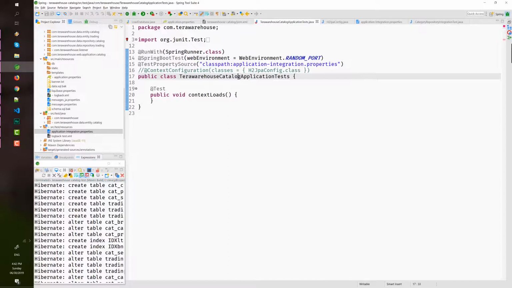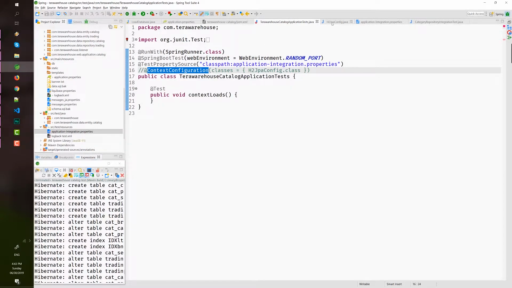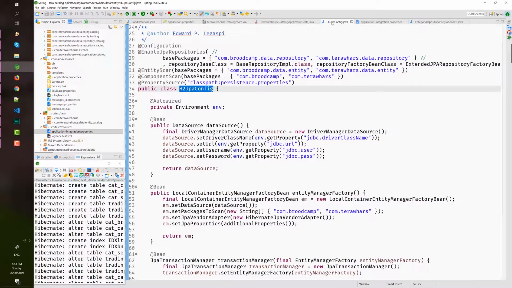Next, @SpringBootTest auto-configures the application context by loading the default configuration from the class annotated with @SpringBootApplication, when it is not annotated with configuration modifiers like @EnableJpaRepositories, @EntityScan, @ComponentScan, @ContextConfiguration. Have a look at this class, how it overrides the configuration.